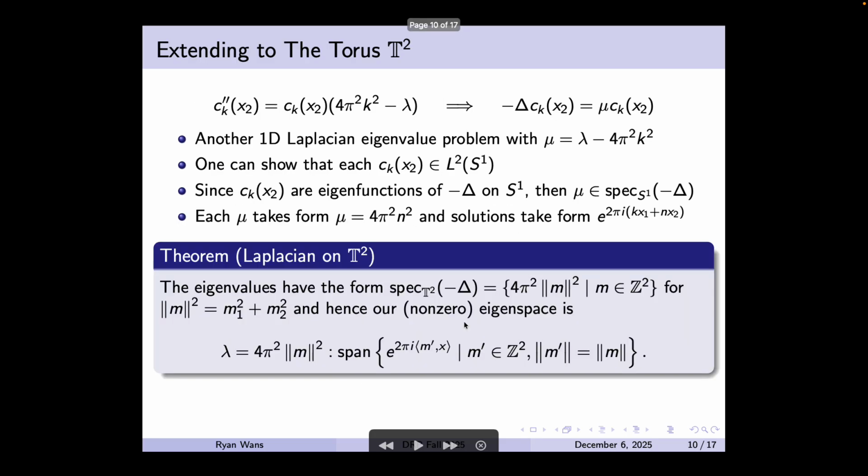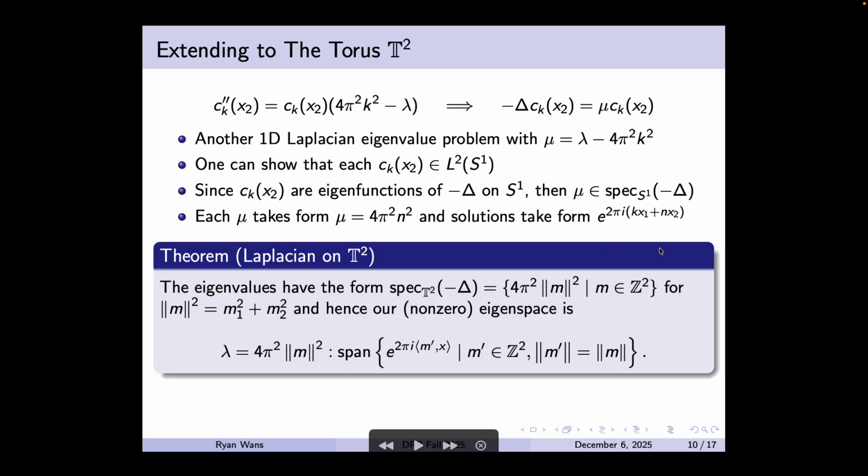You plug this into the eigenvalue problem. You discover that your constants, as a function of x2, also satisfy the Helmholtz equation in one dimension. And so your spectrum is essentially the norm of some n squared and the k squared of the first function. Okay, I said that really badly, I'll skip over some points. All these c_k's, these constant functions, are also in L2, which is important. And these mu's also satisfy this Helmholtz equation, and these are also in the spectrum.